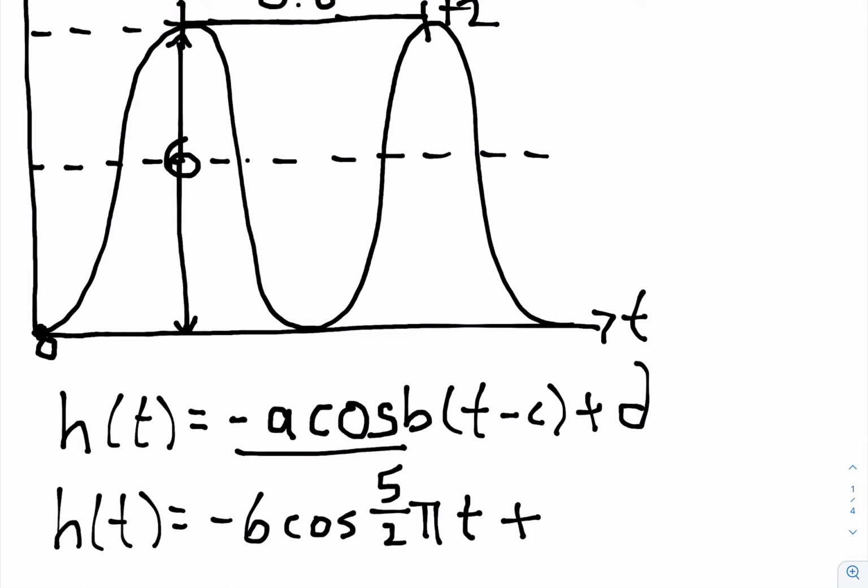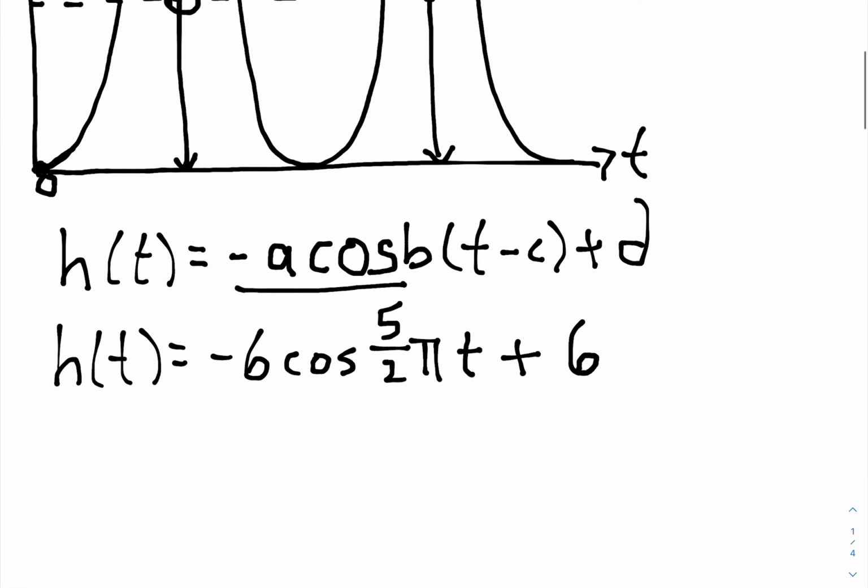And so now we're going to add our vertical translation, right? And that's going to be the same as our amplitude because we start at 0 and we're moving upwards. Our midline's at 6, but our amplitude is also 6 because if we go from the midline down to our minimum or maximum, we will get 6. Okay, so this is our equation right here.